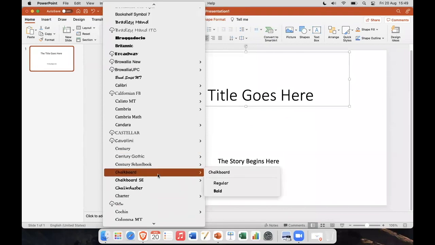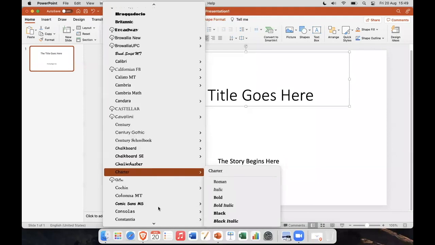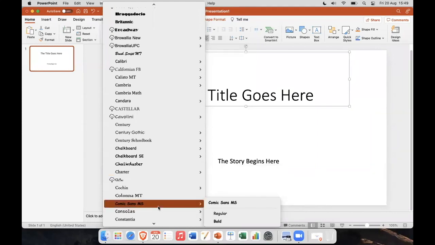Chalkboard, again, the same kind of issues. Chalkboard looks kiddish. Chalkboard is like Comic Sans. So Comic Sans is also kiddish, but you would be surprised how many, and honestly, I'm not joking when I say this, you wouldn't believe the number of official documents, serious official documents, that I've seen written in Comic Sans.